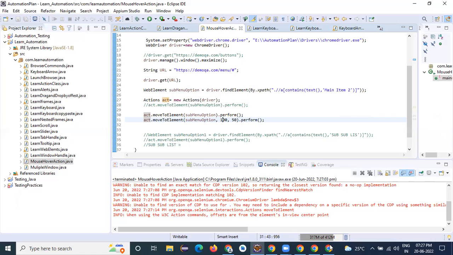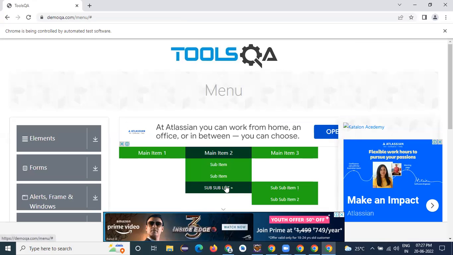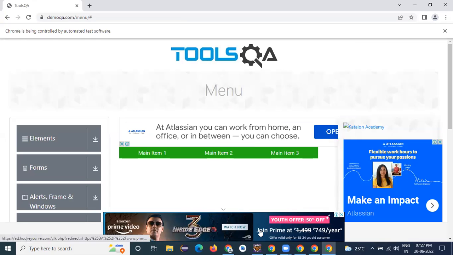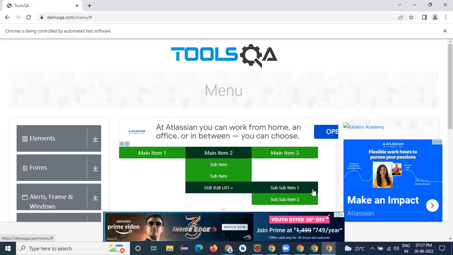So now what I will do is the same thing. I want to do mouse over here, same as what I did right here. You just have to identify that sub list web element. Again I've identified it, and again you have to use the same Actions class and move to that element. First you have to click the main item, then the sub item, and it will do the mouse over.